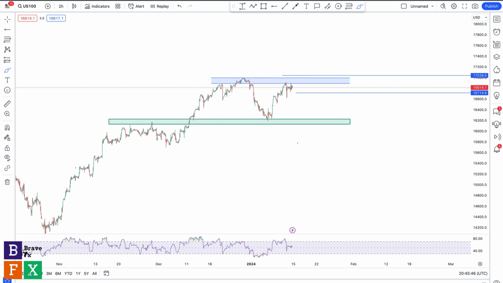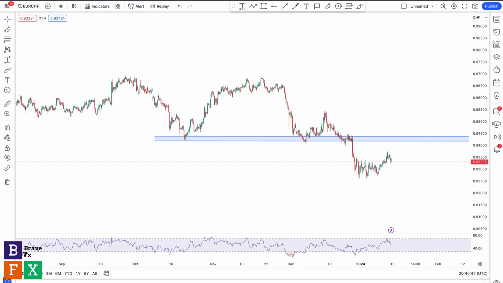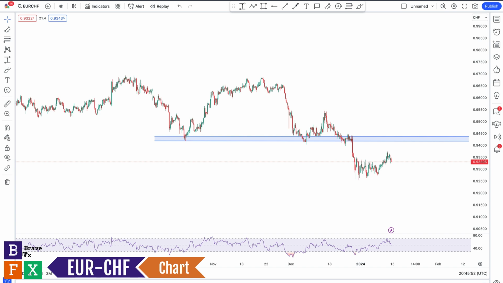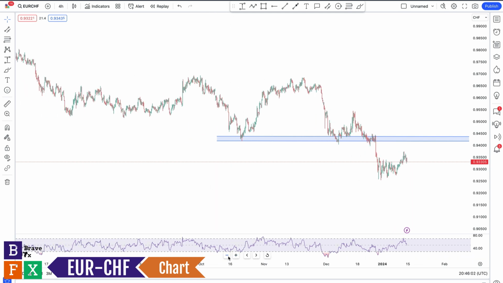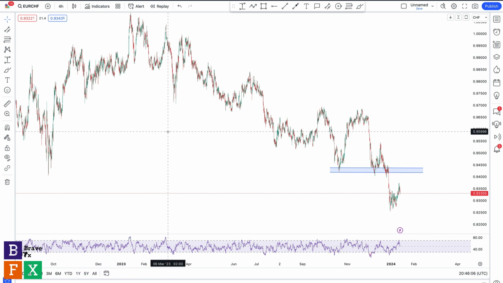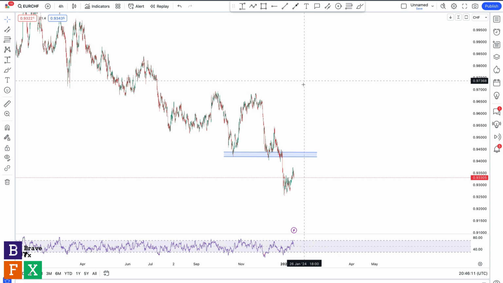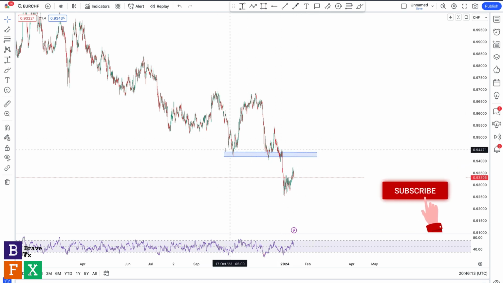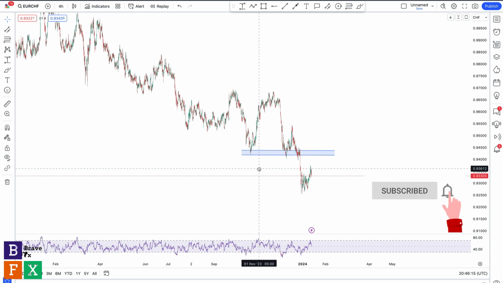And lastly, we're going to take a look at EUR-CHF. So this is the only good chart I could find on the currency pairs. That's why I've included it in this video, right? If not, we would have ended this video with Nasdaq. So for EUR-CHF, the reason why I'm adding this is because we had a clear bearish trend, right, since the beginning of last year. Lower highs, lower lows, and right now we seem to have broken out from this solid support level. So this is the 4 hours time frame.